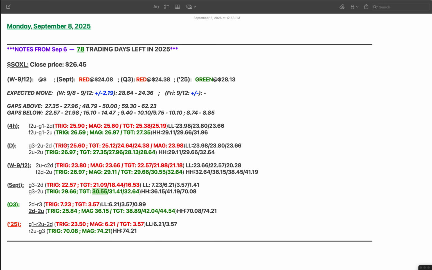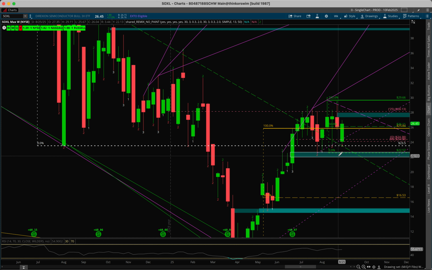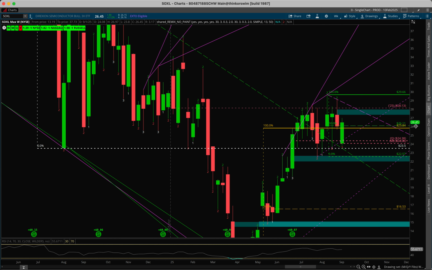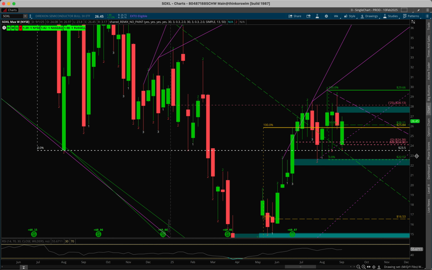So we've got that on our notes. 23.80 is the trigger for the 2 up combo 2 down. The magnitude is only 23.66 though, however. So not a lot of magnitude there, but we do have the extended targets to the downside that we have listed, right? The lower lows here, and then the gap close, as well as the lower low on the week perspective. So we've got those triggers and targets to the downside. I don't think we're going to see the downside action. We could, but I don't think we're going to see it. Again, the market makers' expected move is right here at the quarter flip. So even the market makers don't expect the move to be to the downside.